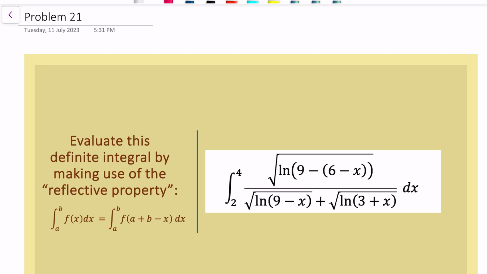Okay, first up, before we look at the specific integral, which looks messy, we're going to look at this reflective property in a bit more depth and prove it. Because I guess when you're given a hint in a question, which actually makes the question a lot easier, it is quite nice to know where that hint came from and how it was useful. So in this case, I've thought about a diagram that we could look at to prove this. We're also going to look at it from a calculus perspective.